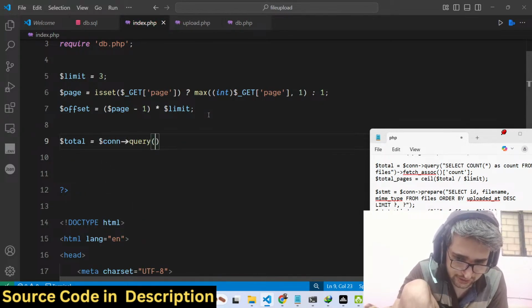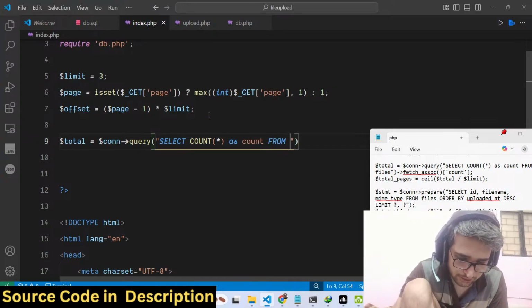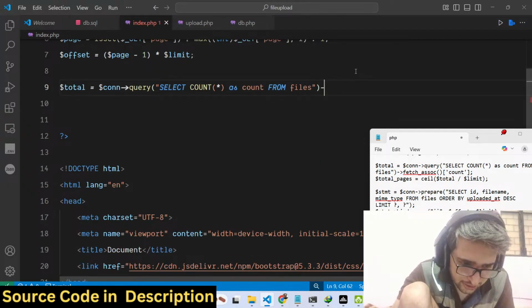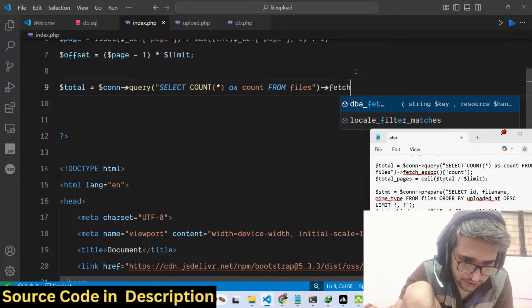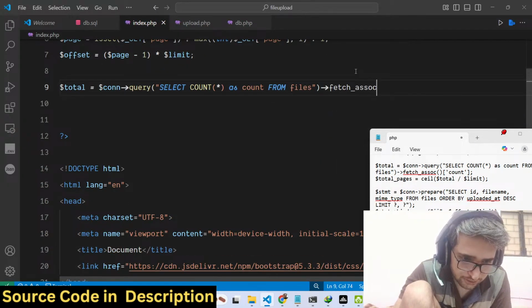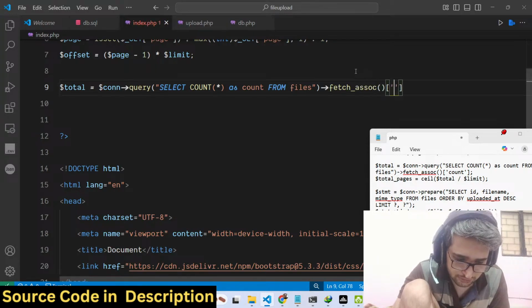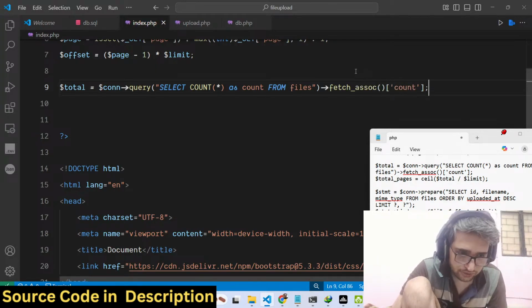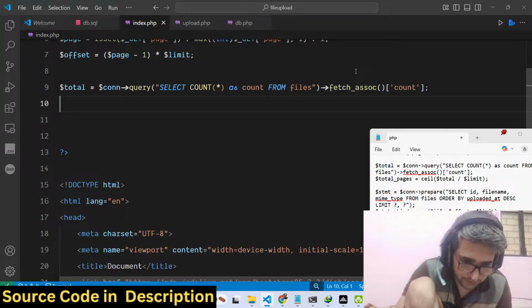For this, we'll read the data from the database by using this function query, and here we'll be executing this select query with count, and we'll count all the records which are present. So count star as count from the table name, which is files, and then we get all this data in an associative array. We call the function fetch associative, and then we get the count value. This will get the total number of records.